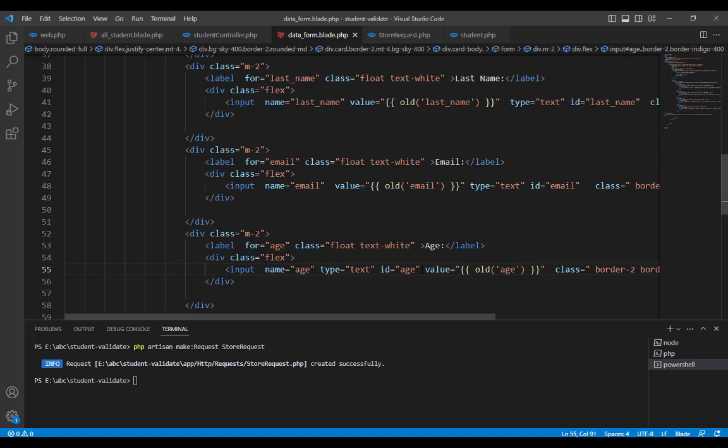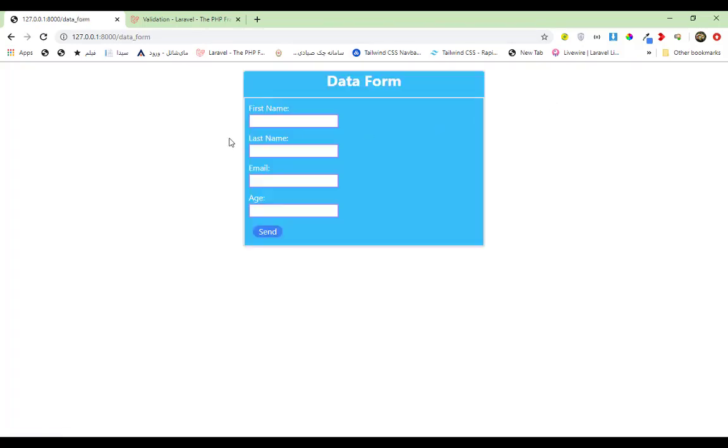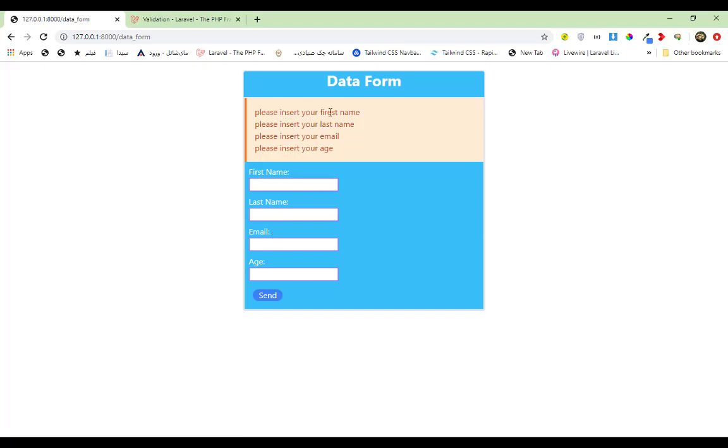So I go back to this table and add a new one. For example, I send it empty. Please insert your first name, last name. Okay.